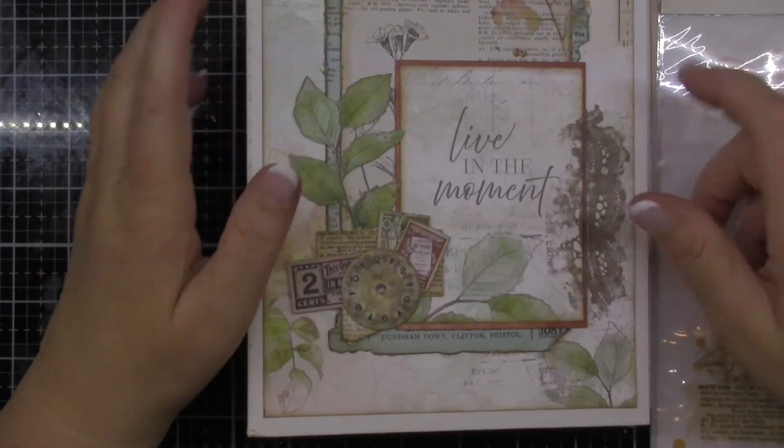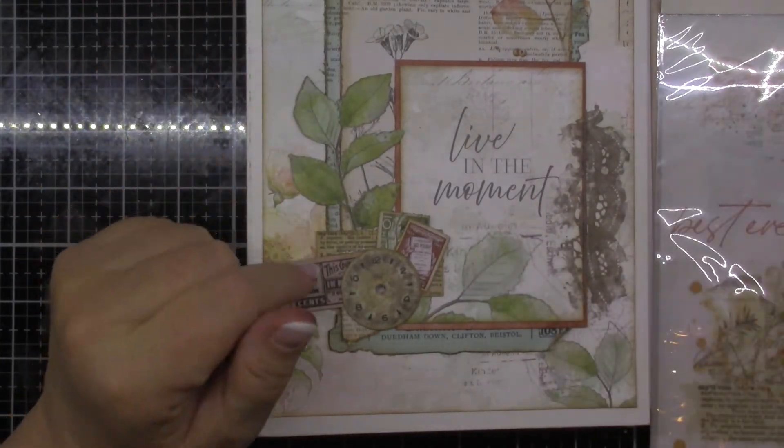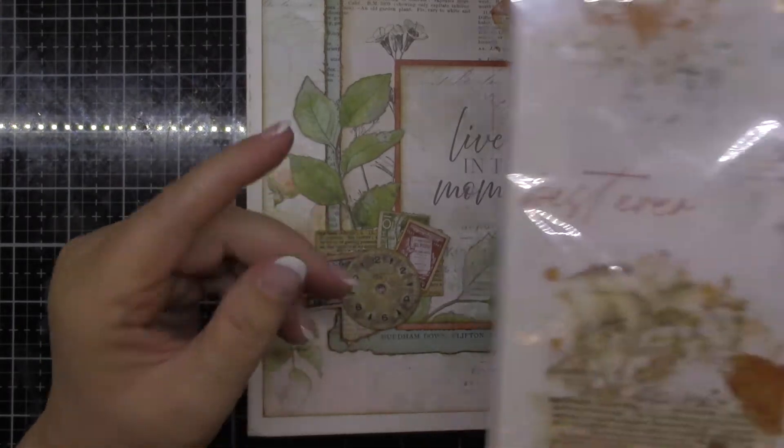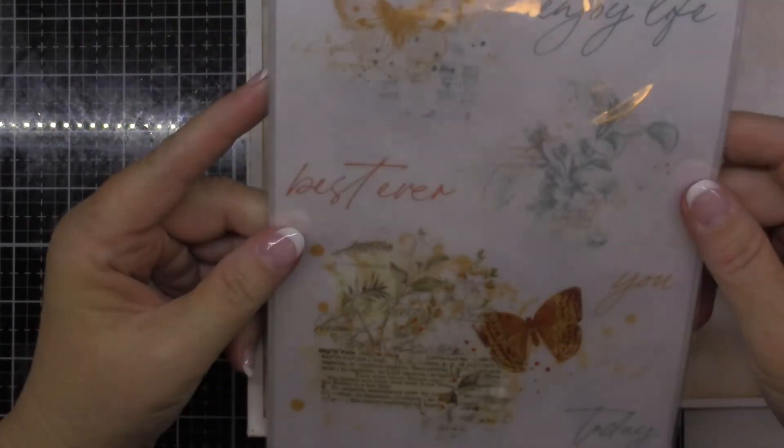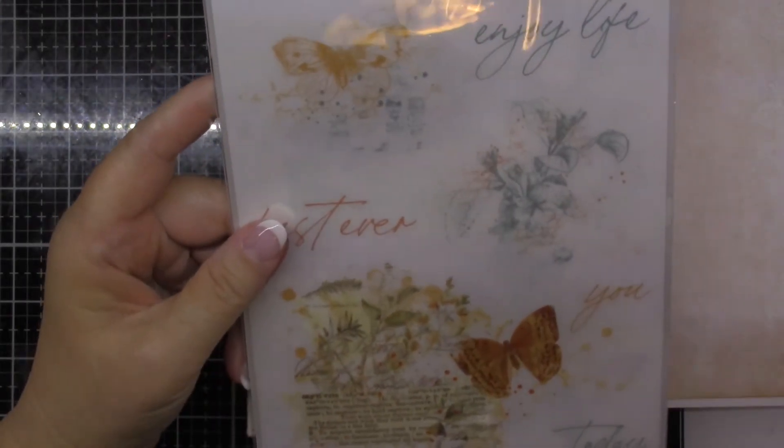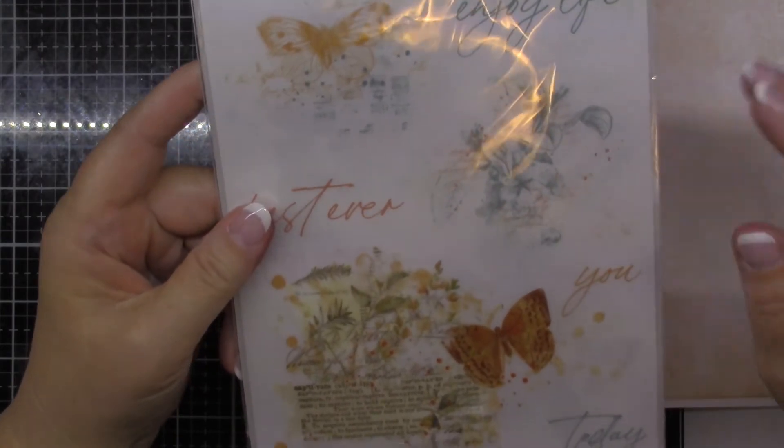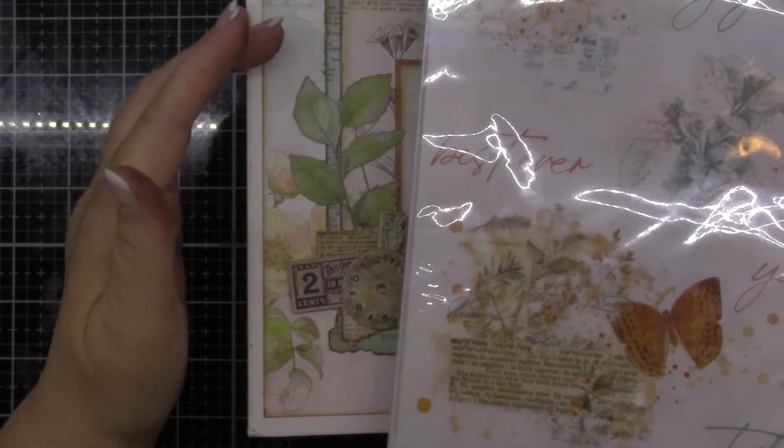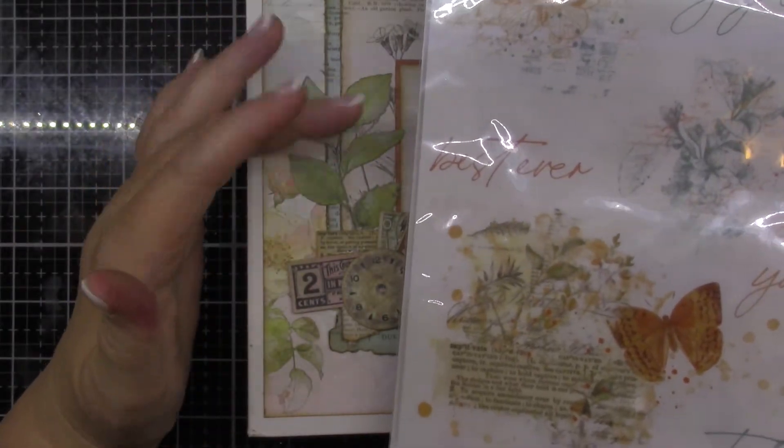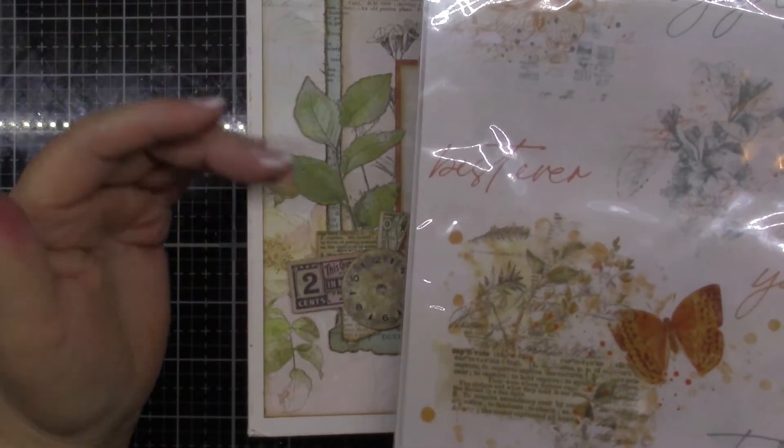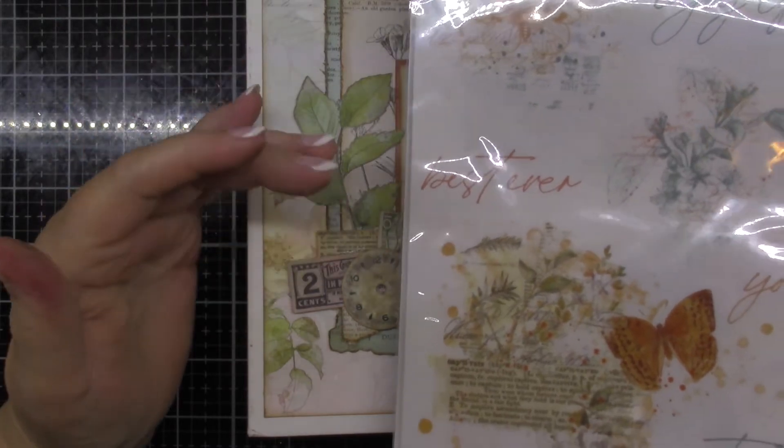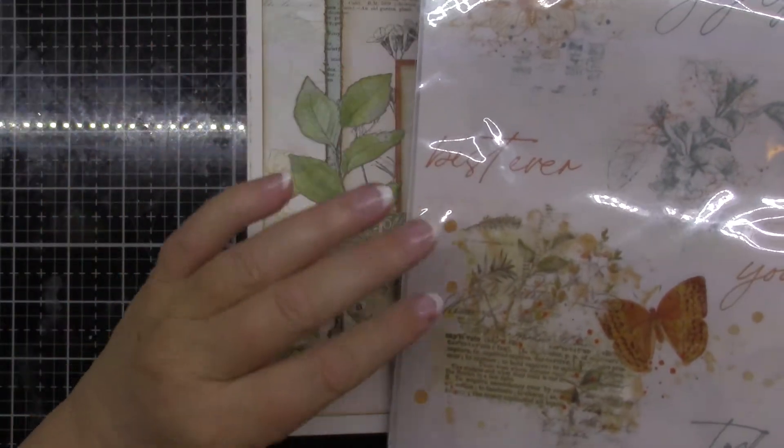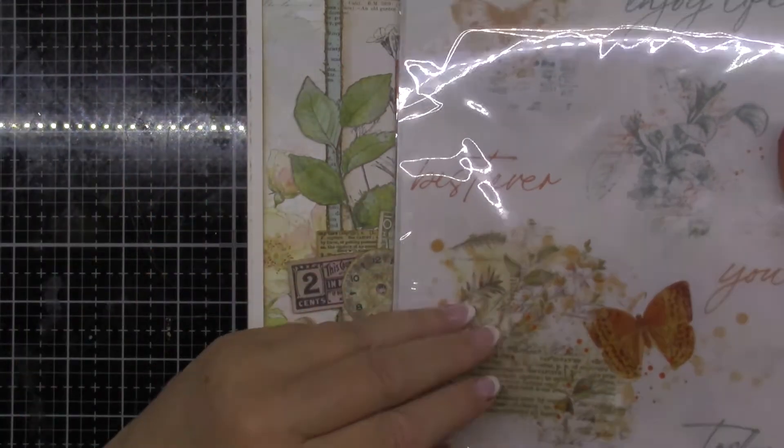Hey crafters, it's Kathy from Scrap and Bean coming to you for this Try it Tuesday for a quick little demo on rub-ons. Back in the day, these in the scrapbooking world used to be very popular. Some brands had some that worked, but a lot of brands came out with ones that would break, fall apart, and wouldn't stick to your stuff. Eventually they just died off and nobody wanted to use them anymore.